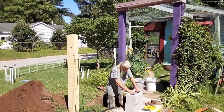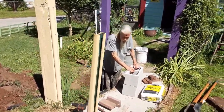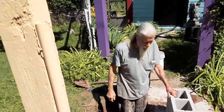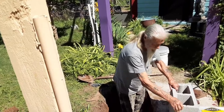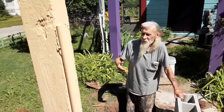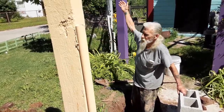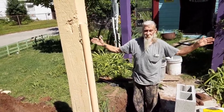I told the mayor, when I asked him if I had to have a permit for this, he said, let me look at the ordinances. He said, I can't find anything in the ordinances that says you can't do it, so therefore you don't need a permit. I said, okay. I said, basically, you can't deny us that, because the obelisk to a Wiccan and pagan community is the same thing as a steeple on a Christian church, but instead of being on top of the building, it's set freestanding in the ground. Anyway, right. Okay, so yeah, you're good to go.